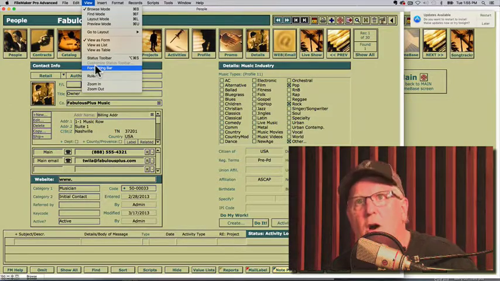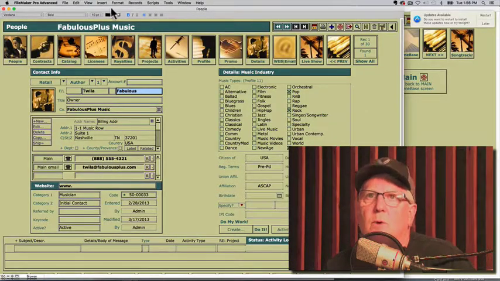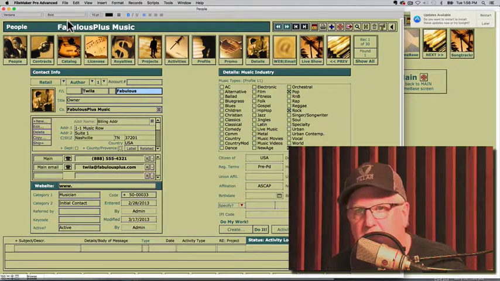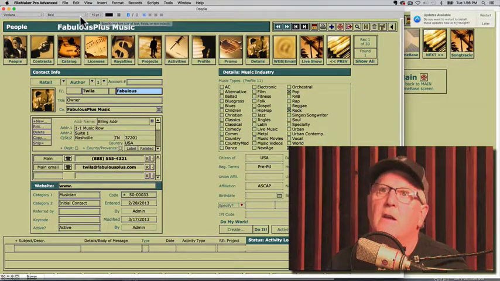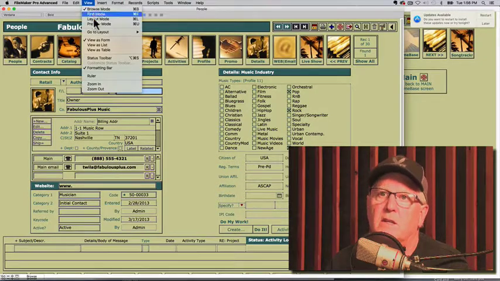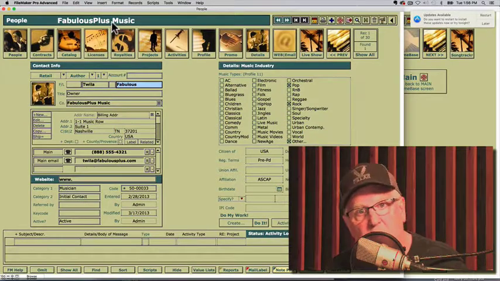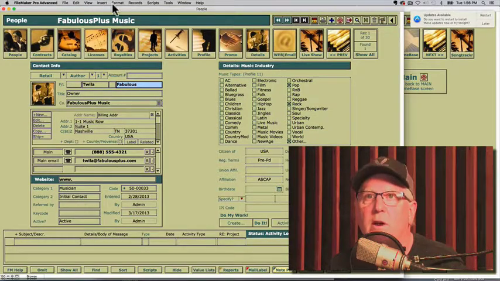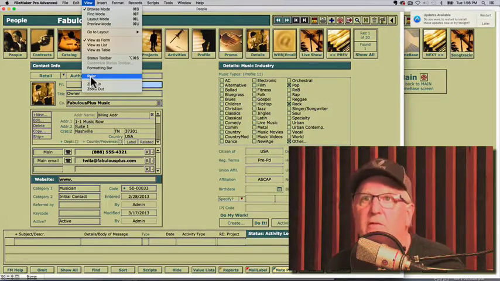There's also a formatting bar, which looks like this. I don't think you'll need that as well. It allows you to bold and non-bold text, but we've set the fonts, the text, the bolding and all that up for you ahead of time, the font size, the point size of the font. So we don't recommend you need this either. I just want you to see what they are so you can avoid them. Or if you end up in that by accident, you'll know where it is to get out of it. Ruler you don't need, that's for designing files.